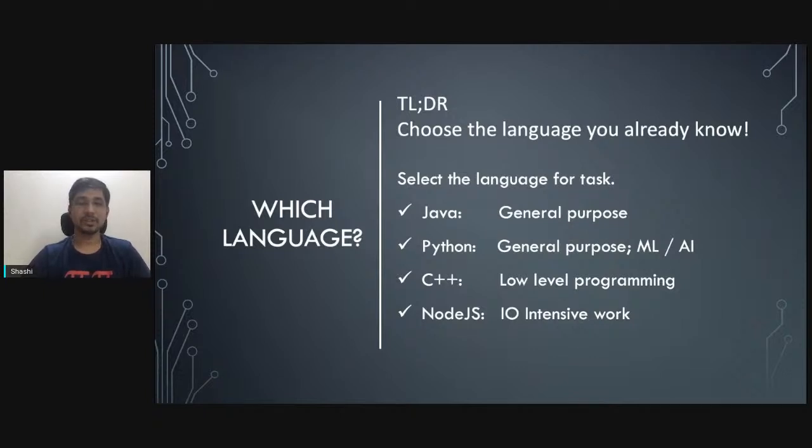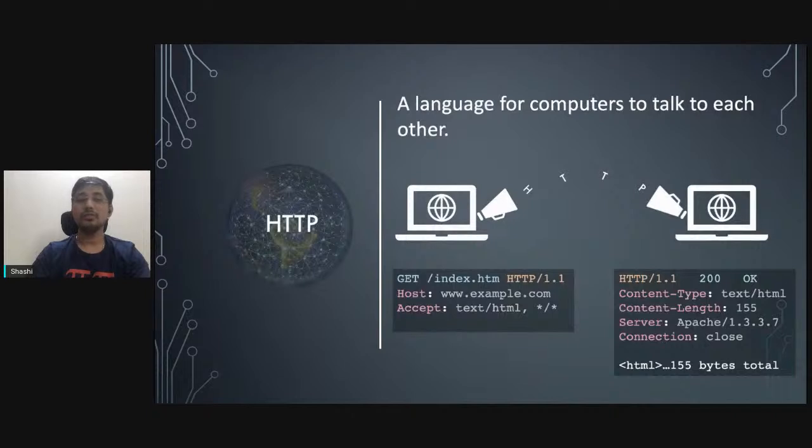None of these other languages are available in the browser in a complete sense. They can be run in the browser, but it has its own fair share of challenges. So JavaScript is the de facto standard language which will run inside the browser. If all web developers already know JavaScript, it makes sense to simply use the same language on the server side also. Simply use the same language for building your backend program, right? That's the most important point in favor of using Node.js, and that's the reason we are going to see Node.js in action in our next webinar.